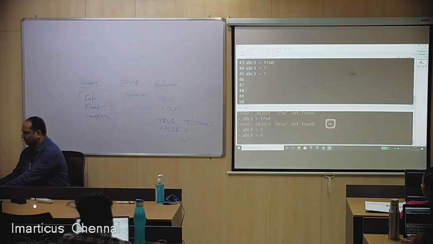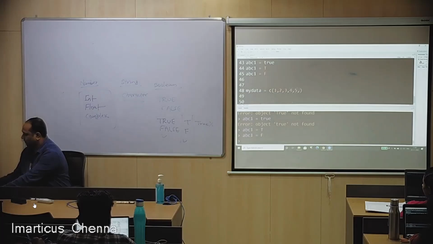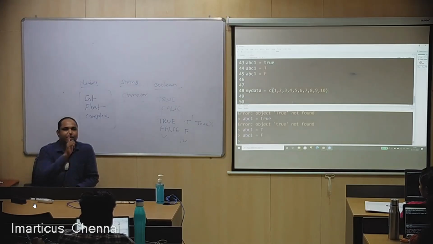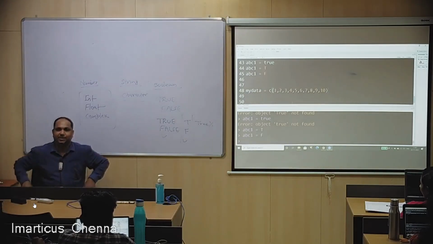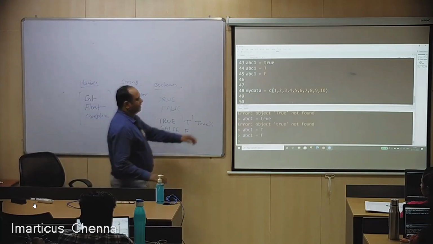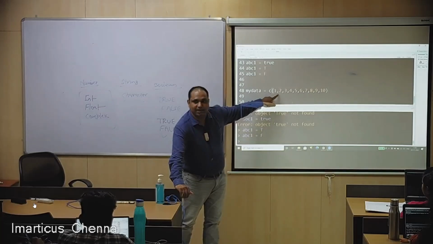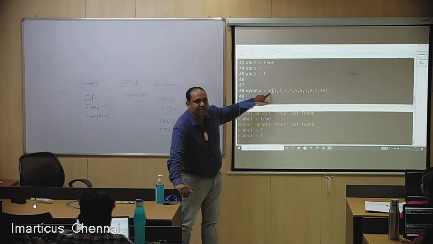my data equal to 1, 2, 3, 4, 5, 6, 7, 8, 9 and 10. Guys, whenever you write more than one number, please use a parenthesis bracket. Okay? This is called a parenthesis bracket or normal bracket, right? So you can use the parenthesis bracket. And here you can write c, and c would be a small character.